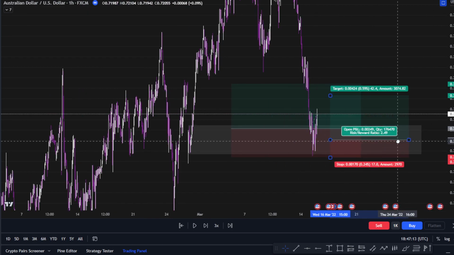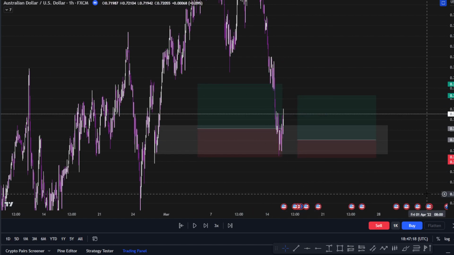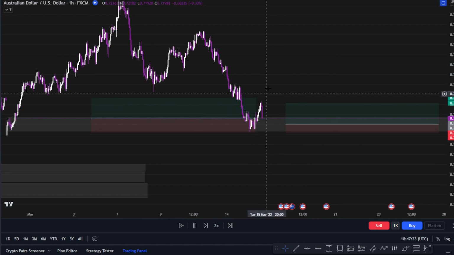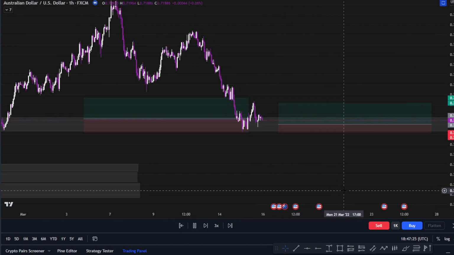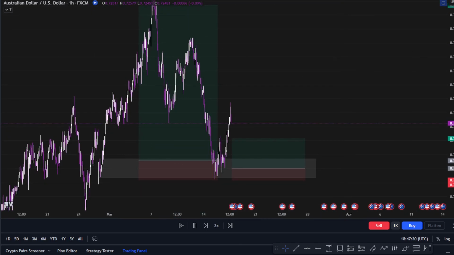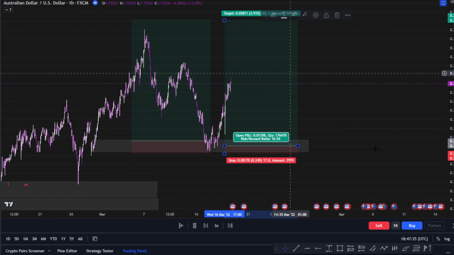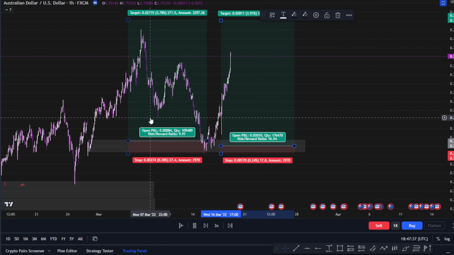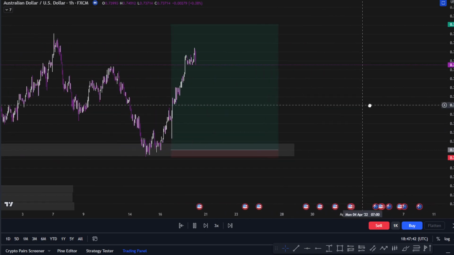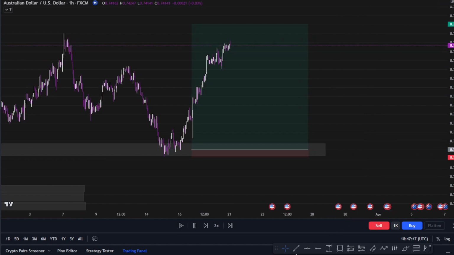So both the 50% trade and the top of the order block order trade have been tapped into currently, and we want to see some confirmation to the upside that we are indeed going to run up. So again, we put the take profits above these areas. Whether you take the 50% or the top of the order block trade doesn't really matter. We'll just let this run and hit our TP, our final TP.